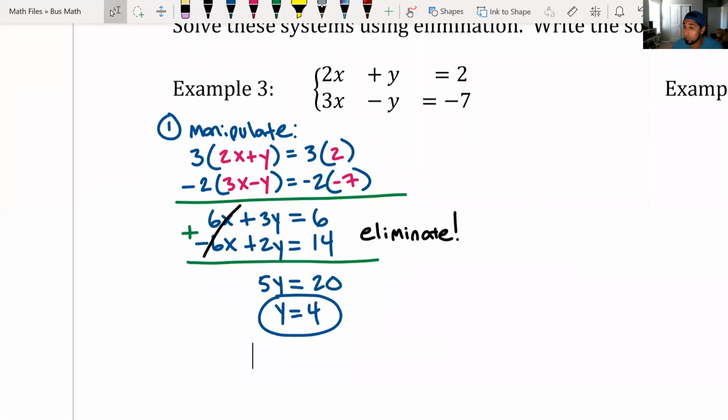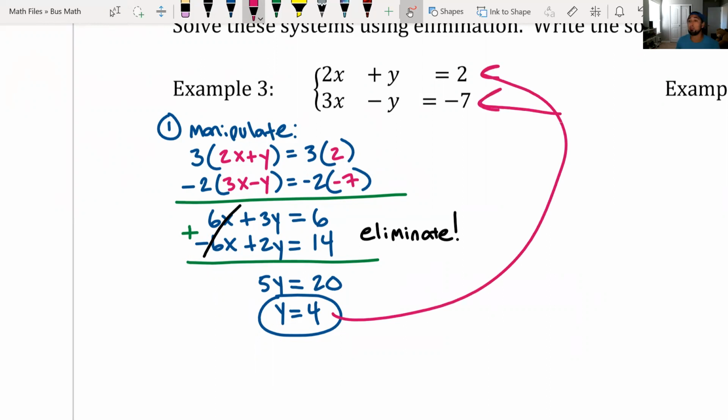Okay, there you go. Now you have y. We have done it by elimination. But now, since we have eliminated, we must solve for x. Well, that's simple enough. All we have to do now is take this value of y and plug it into an equation of our choosing. It doesn't matter which one you plug it into because you'll get the same answer. So choose the one that looks easier to plug into, and I'm going to choose the one with positive y. I don't want to deal with negatives, so I'll choose the positive y one.